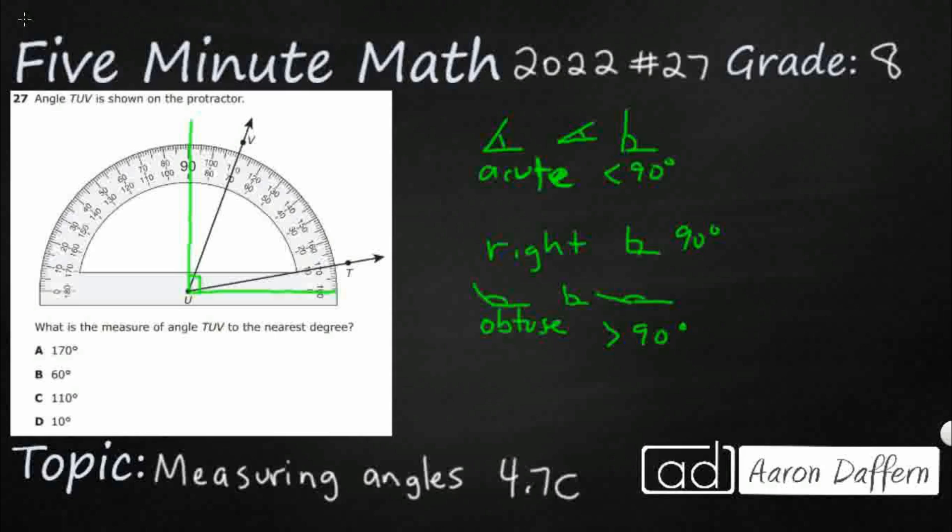Is that visually greater than or less than 90 degrees? It doesn't necessarily start at a zero. And sometimes you can't really tell because they're kind of in the middle of the protractor. But this is over on the right side of the protractor. Look at both of these lines. This ray UT and the ray UV are both within that 90 degrees, which means angle TUV is going to be less than 90 degrees.